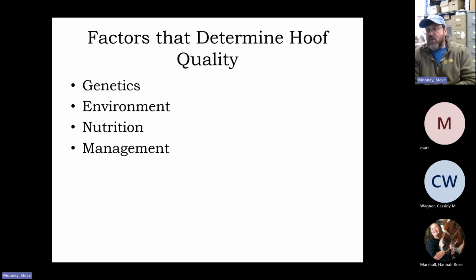If we're exposed to wet, mud, all that stuff, that's going to lead to a weakening of that hoof, a weakening of that protein. And as it weakens, it can be exposed to bacterial damage and get into trouble that way. Certainly things related to nutrition. Are we getting the calories that we need? Are we getting the amino acids that we need to build good hoof? Do we have all the micronutrients that are necessary to build a good hoof? The vitamins and minerals. I'm thinking probably copper.